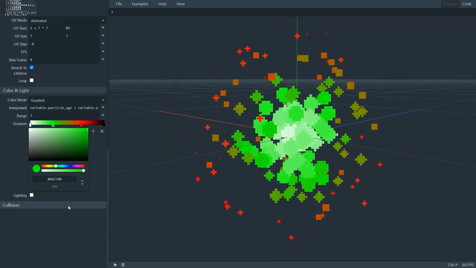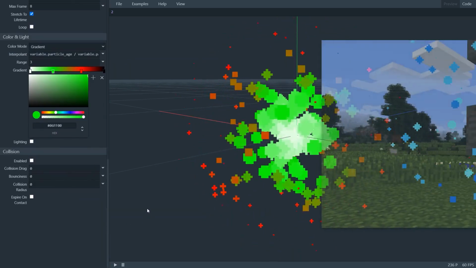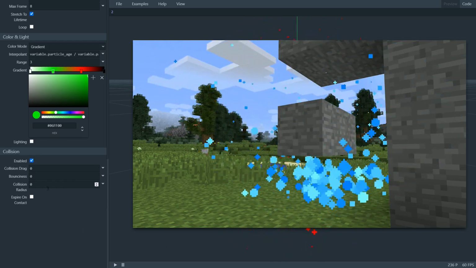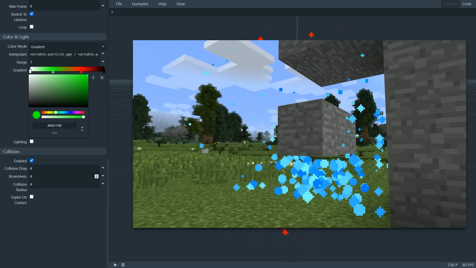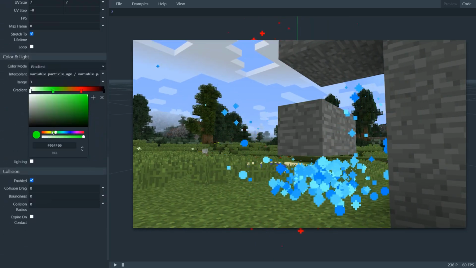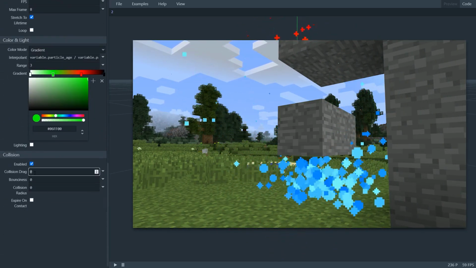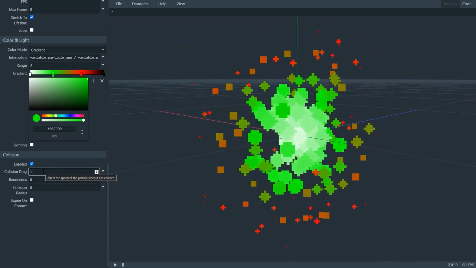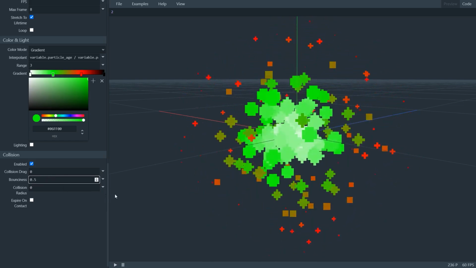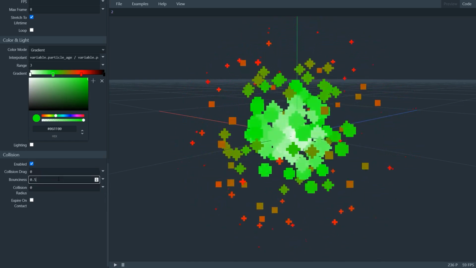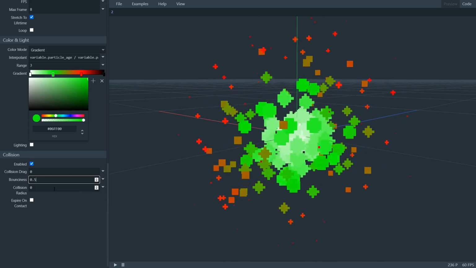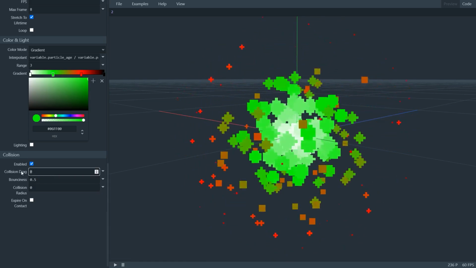And finally, the collision section allows you to enable particle collision with blocks in the world, which obviously can't be previewed in Snowstorm. The enabled checkbox enables collision for particles. Keep in mind that particle collisions work only with dynamic motion mode. Collision drag adds a given factor to the particles' air drag, which slows down or accelerates the particles' motion after every collision. Bounciness allows you to set up a factor which will multiply the particles' velocity, which is not exactly the same thing as the drag, as it impacts only the motion at the moment of a bounce, that is, without affecting future acceleration, while drag permanently slows down, which affects any future acceleration.